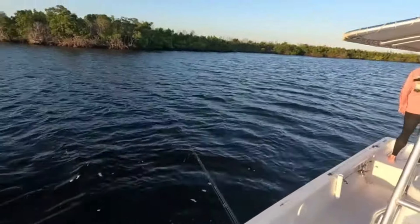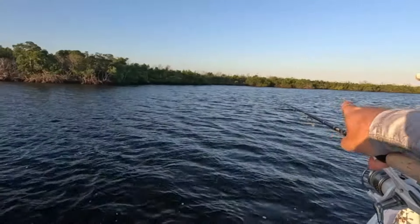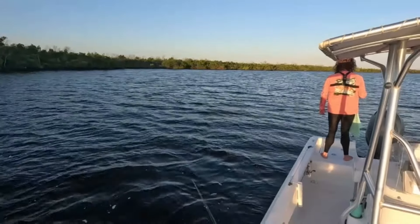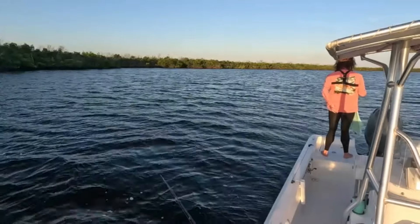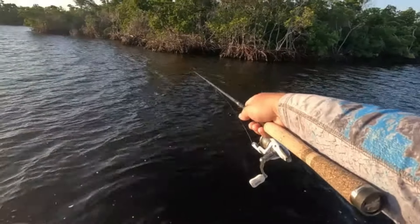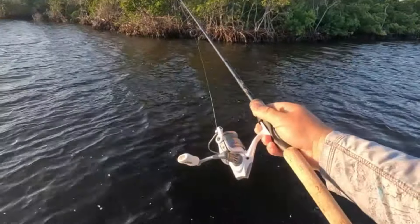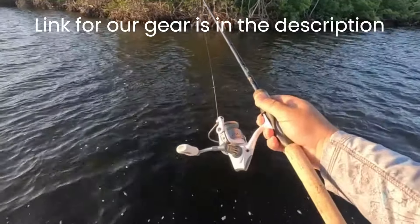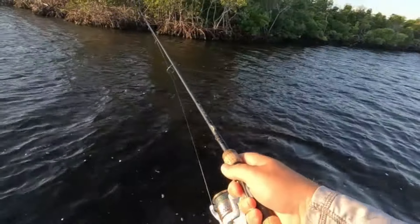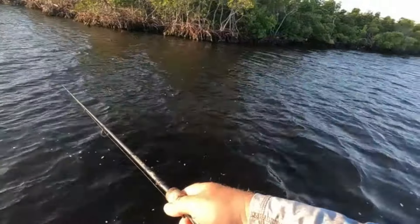Alright everybody, so first spot of the day. We're going to go up along here, along all these mangroves — we're going to be throwing up in there. We're using shrimp for bait. We didn't have any live shrimp this morning so we're doing frozen shrimp we had left over from a couple trips. First cast, I threw right off this point right here — maybe there's something swimming along that edge. I'm using my Abu Garcia 2000 series Max Pro 20, paired with my Eagle rod. Sunshine is back there using her Proficiency 2000 series, and we have all of our gear linked below.